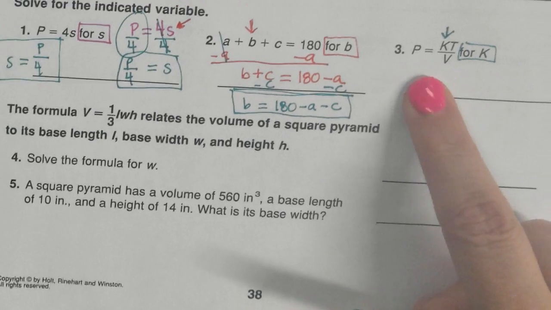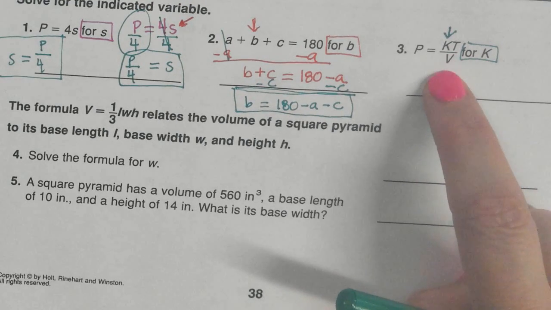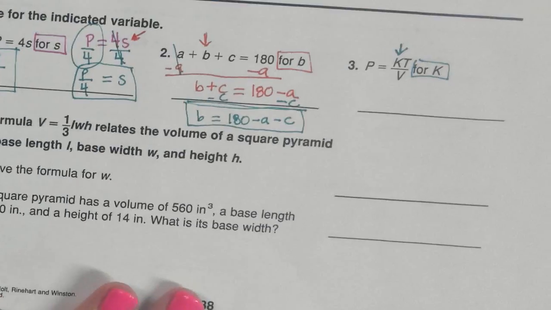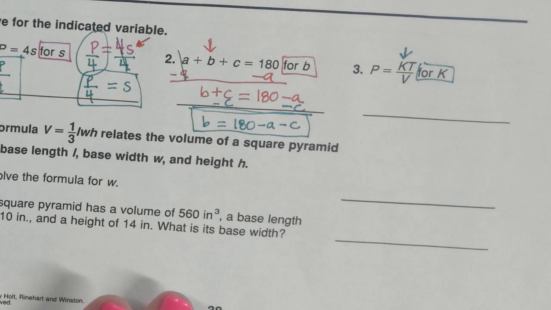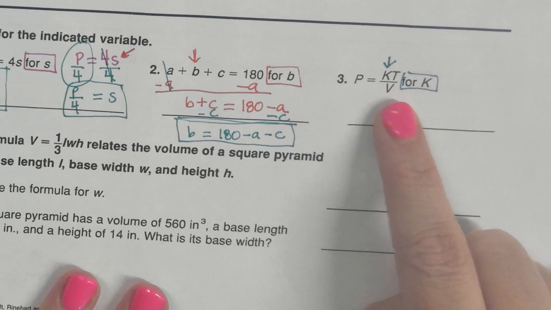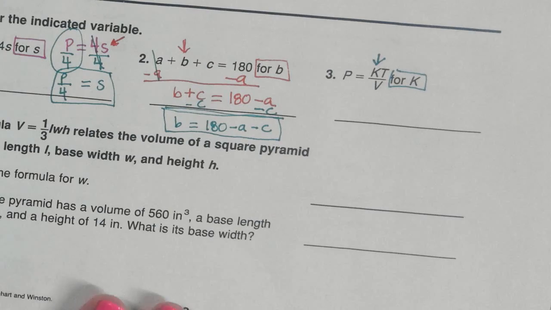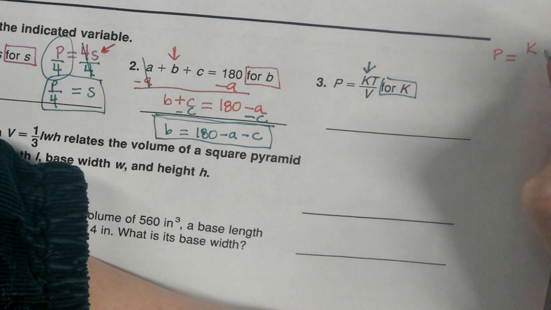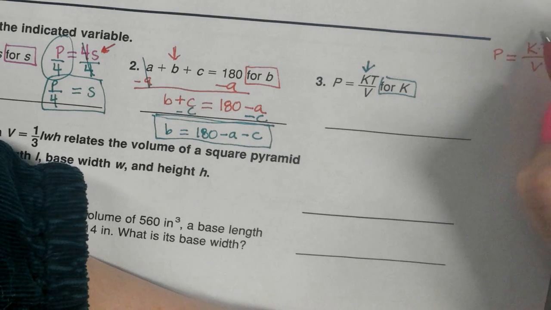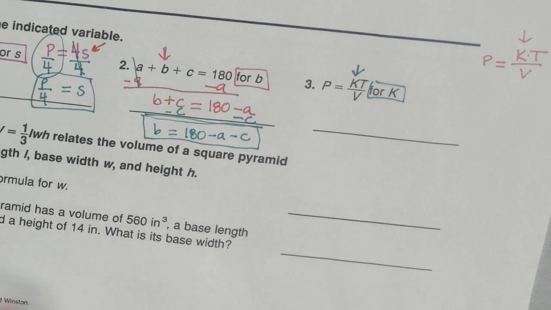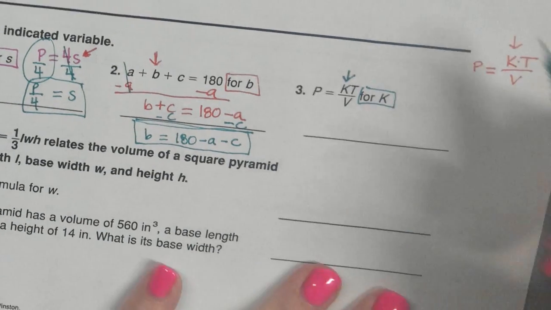Equations like this are a little more complicated because you have to move over two things here. Okay, whenever you have a fraction, do you guys remember when we were working with fractions what your first step was? This fraction line also means what operation? Yes, division. So if you have p equals, let's write the equation here. This is k times t divided by v. We're solving for k. So if it's division, how do you move over the v? Let me give you a hint.